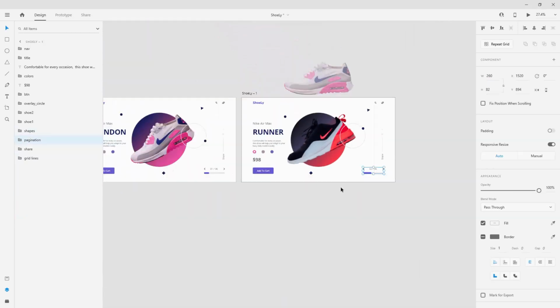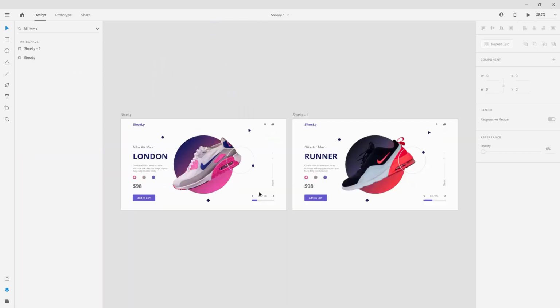We created everything from scratch, as you can see, and as I said, you can download this file, link is going to be down in the description, and you can use it to get exactly the same results like I did right here. You can obviously play around with the position of these shapes. You can add more or less of these shapes. You can add this selector to jump from color to color. You can change the color of the shoes themselves, but not to make this tutorial a lot longer than it needs to be, all we have to do now is prototype these two, and I'm going to show you how you can do that right now.